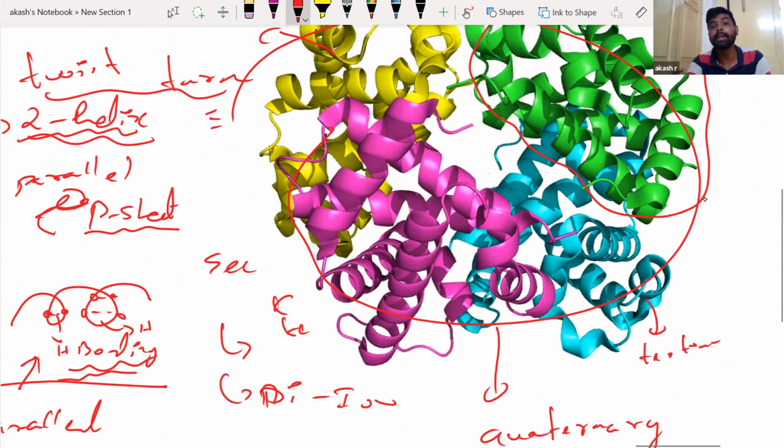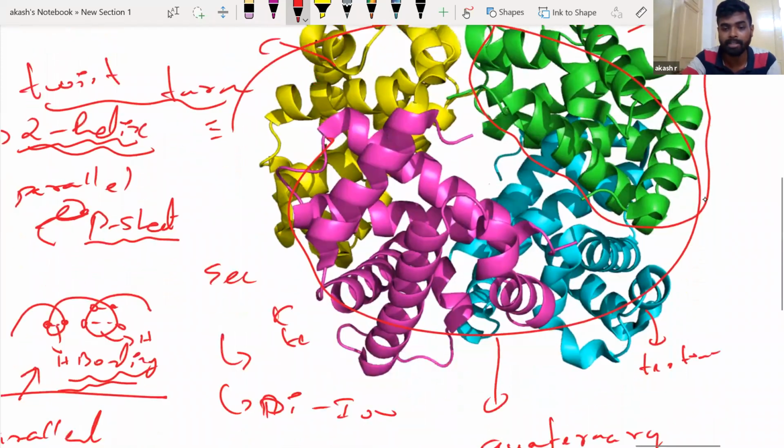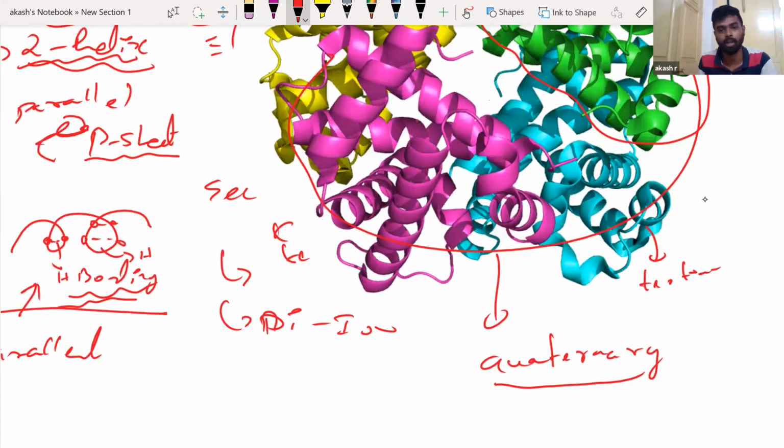Okay, so many tertiary structures. Basically, what you understand is hemoglobin is made up of 4 proteins. It is not one single protein. I would not say 4 proteins, I will call them 4 polypeptides. There is a subtle difference between polypeptide and protein. We'll address this very soon. But for now, you understand that hemoglobin contains 4 polypeptides. 4 polypeptides will have 4 different tertiary structures, and these tertiary structures will come together to make the entire hemoglobin molecule. And the structure of hemoglobin, I will call it the quaternary structure of hemoglobin. That is what I call it.